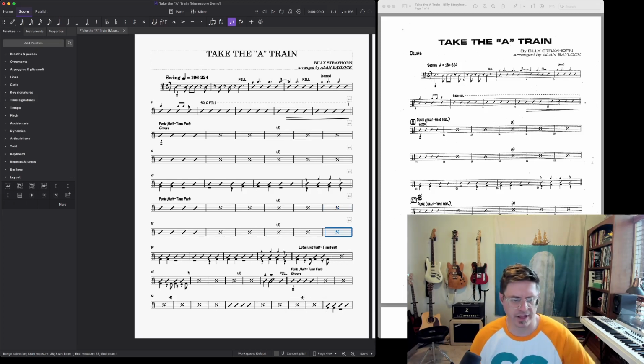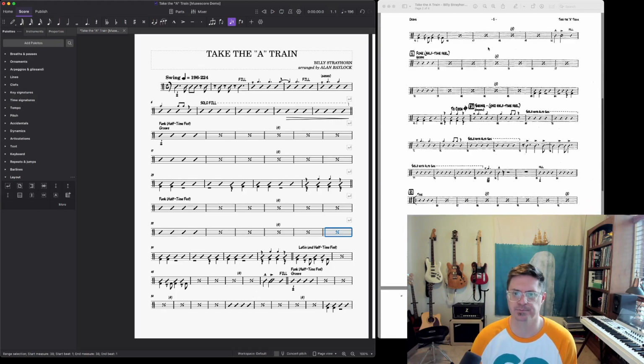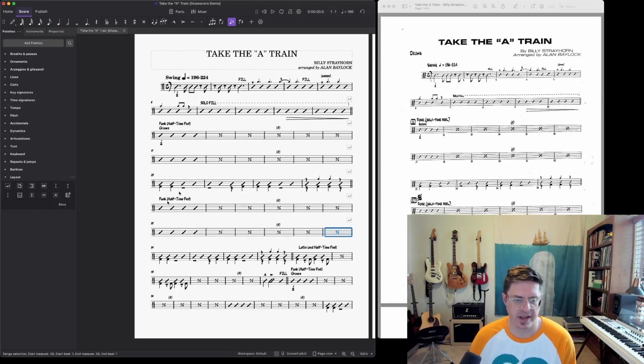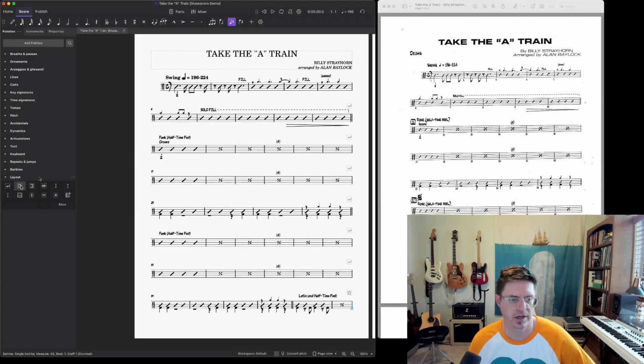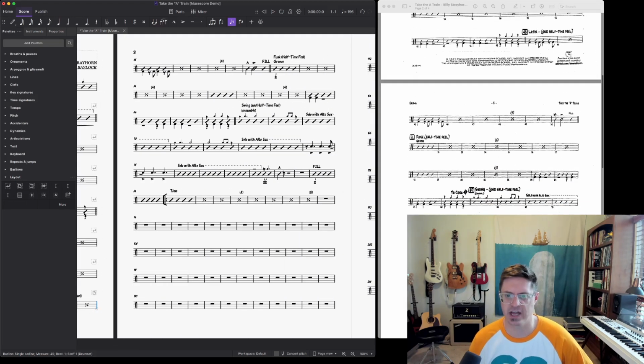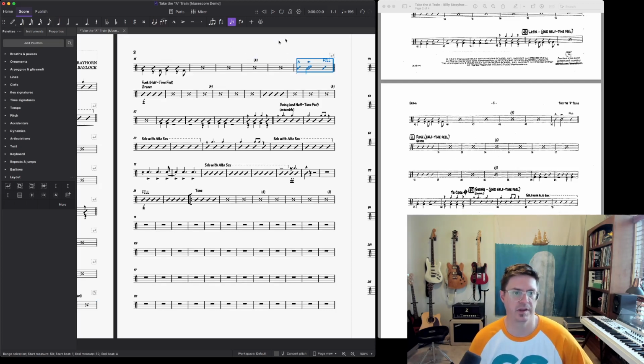Now we have this other thing. We have 2 stabs that ended up at the bottom here when they really should be at the top of the next page. So let's see if we can get them in the right spot. We do this using the page break tool. So I want to click the last bar at the end of the page and then this little page icon, click that, and now everything looks nice and neat, and notice my spacing already looks amazing. And if you look at the second page, it is now in the right spot. I do need to add a page break here to really match it.